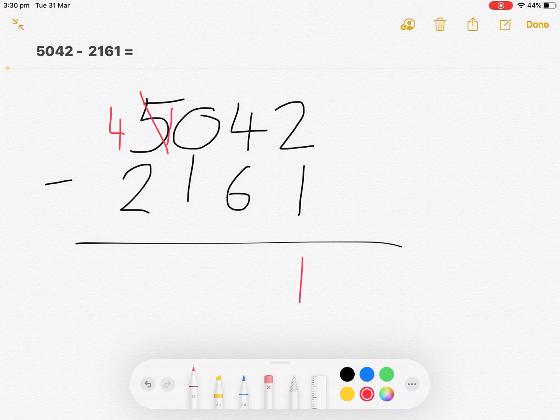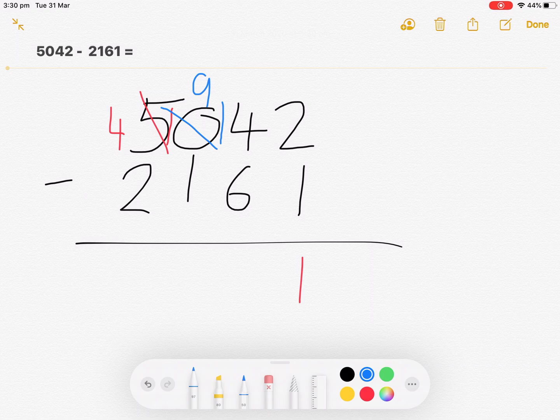Okay, I can't go straight from thousands to tens. I can't skip past the hundreds. So I've taken 1,000 into the hundreds. Now that I've got 10 hundreds instead of 0 hundreds, I can change my 10 hundreds to 9 hundreds, and then I can bring one of those over here to the tens.